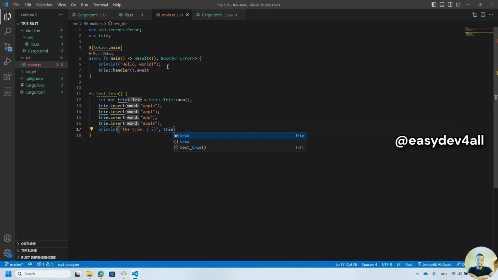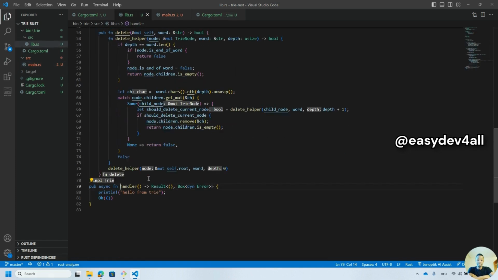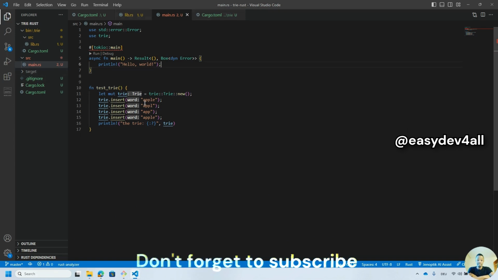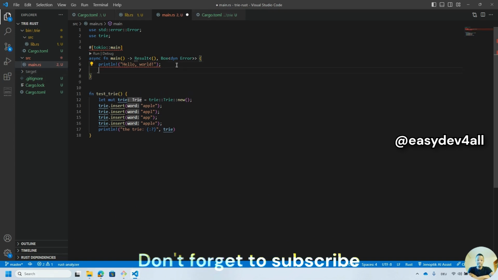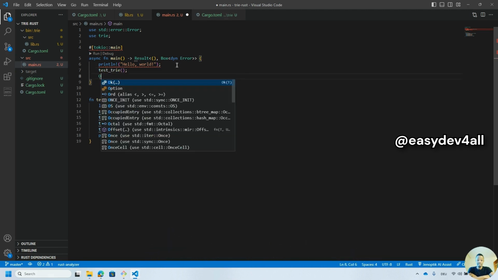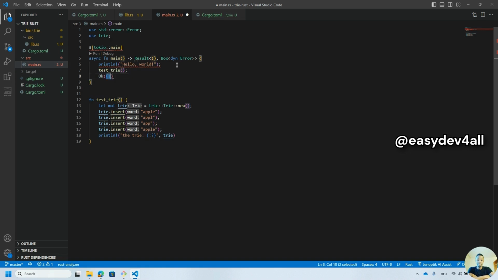And what I can now do is come here and get rid of this. I'm going to go back in here and get rid of it. I don't need this anymore. Okay, and now I come back in here and remove this. And now I can call this test tree like this and return nothing like this.